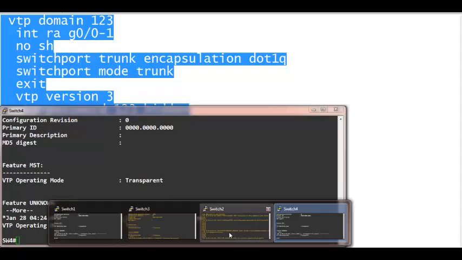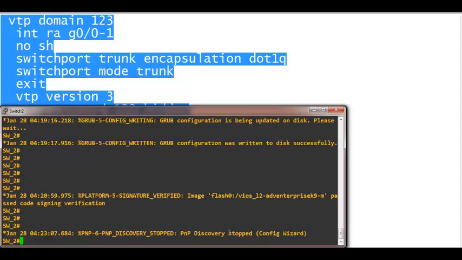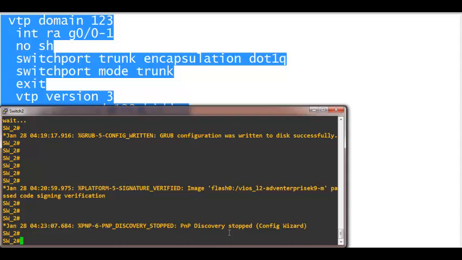Alright, so we got all the switches with version 3.